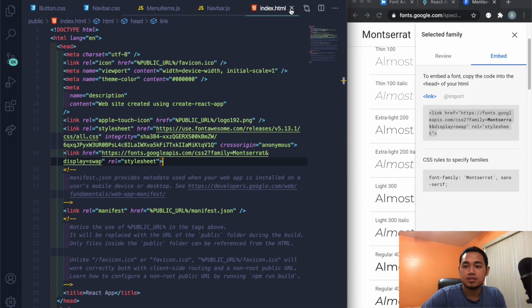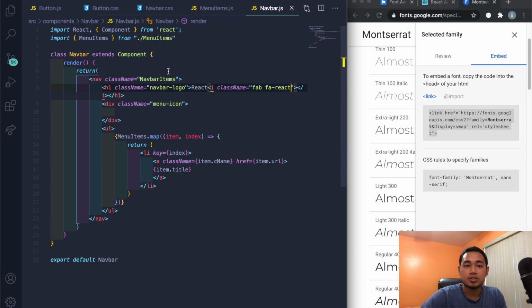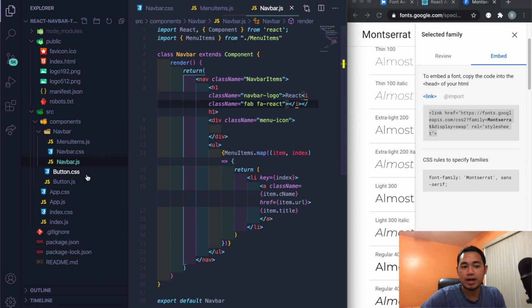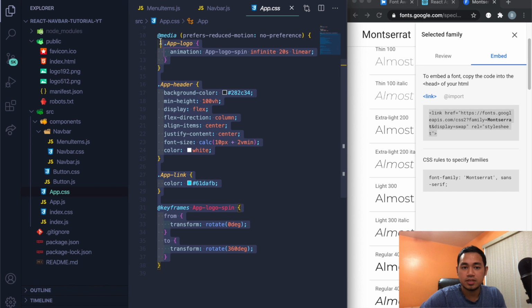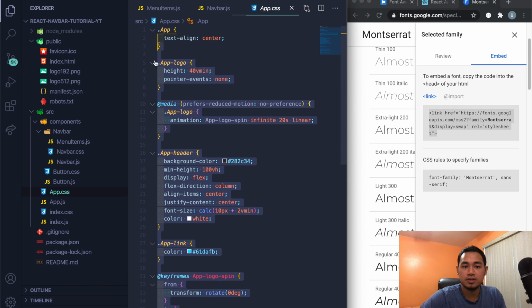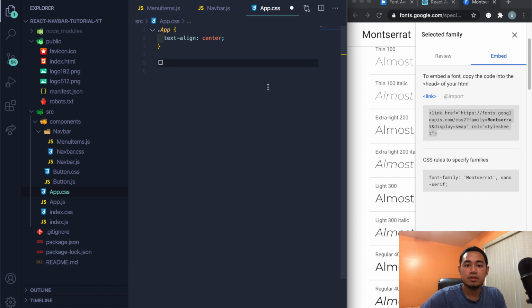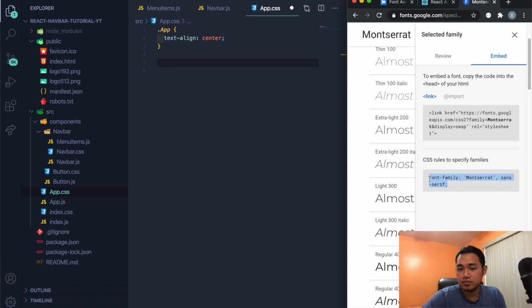So we save this. And then let's go to our app.css, and let's get rid of all of this code up here, all the CSS. We're not really using it. And then let's just copy in this font family here.